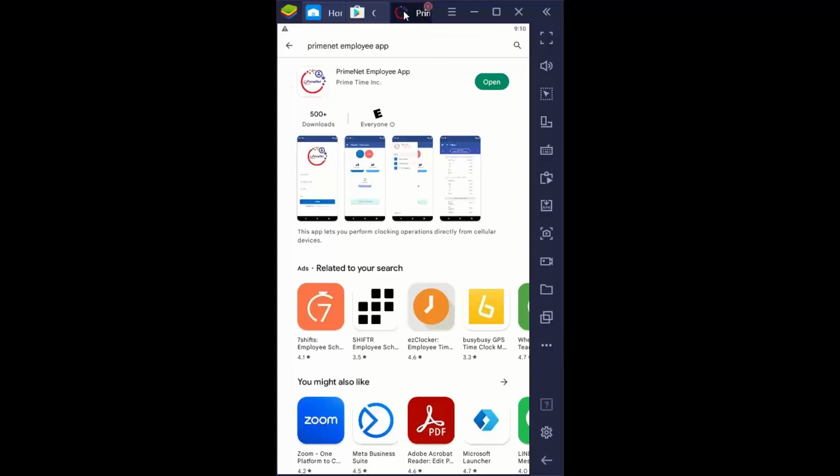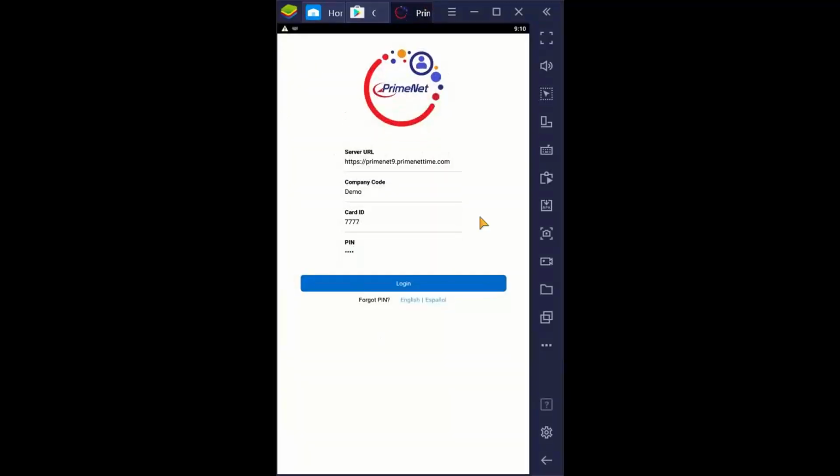So once you've got it installed, we want to log in. And you'll need to go to https://time.idhrp.com.